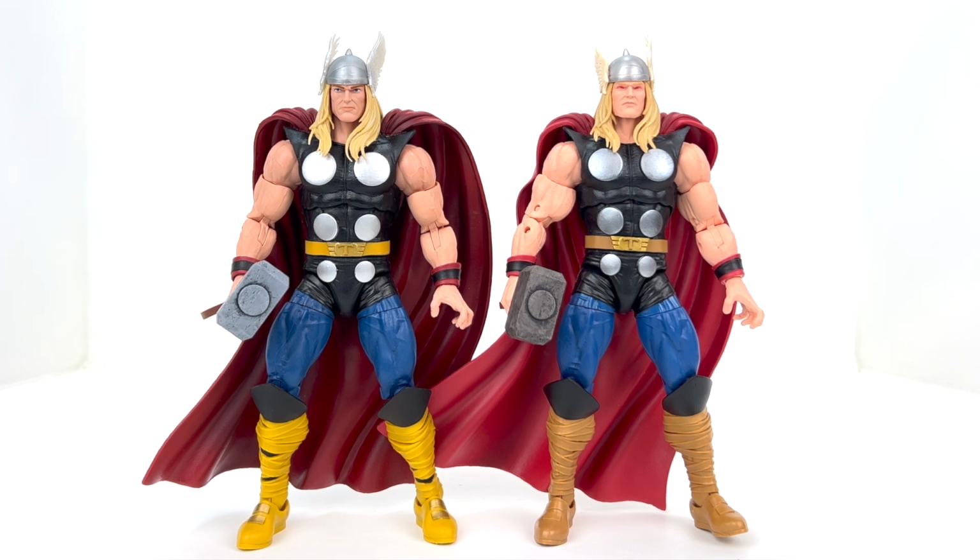But they really need to go the route of, hey, if you got a guy like this, throw a stand in there. Do what McFarlane does. Give us a peg stand. It's very simple. It's easy. They can probably produce them for 1/10 of a cent in mass quantities. Throw a stand in, make it easy for us, especially if we're dropping $30+ on figures nowadays. But anyways, that's a discussion for another day.